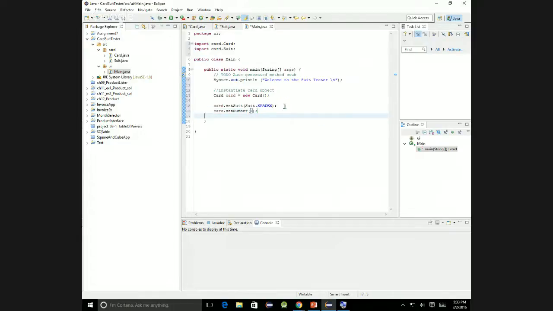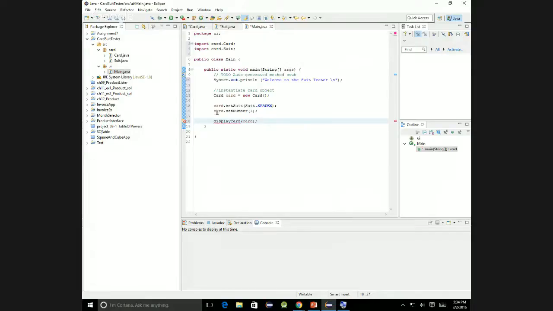So this is our test setup, and now we're going to test it by calling a method which is going to be displayCard, and we haven't coded it yet. It's going to give you an error. So I'm putting it in the main, where I'm saying that's how I'm going to be displaying my cards, but we haven't coded it yet.